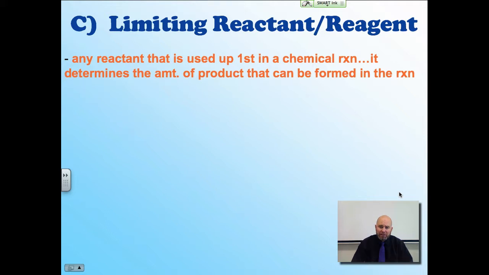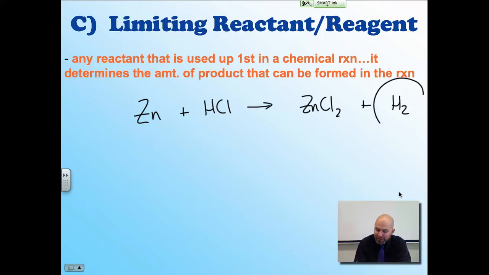You can think of this limiting reactant more in terms of a chemical reaction. Let's say I have some zinc and some hydrochloric acid. I've got 5 grams of zinc and I have some hydrochloric acid. There's going to be a point where I put my hydrochloric acid with my zinc that it doesn't matter if I keep adding more hydrochloric acid, I'm not going to be producing more gas. This is just a simple single replacement reaction. Let's say I want to blow up a balloon with a whole bunch of hydrogen.